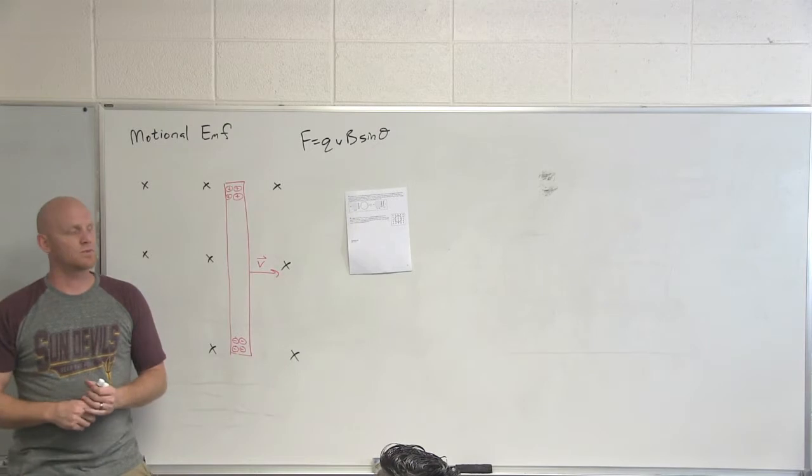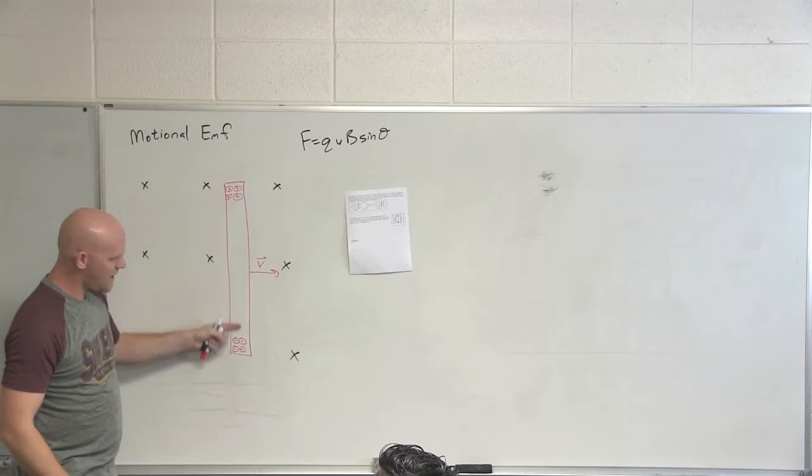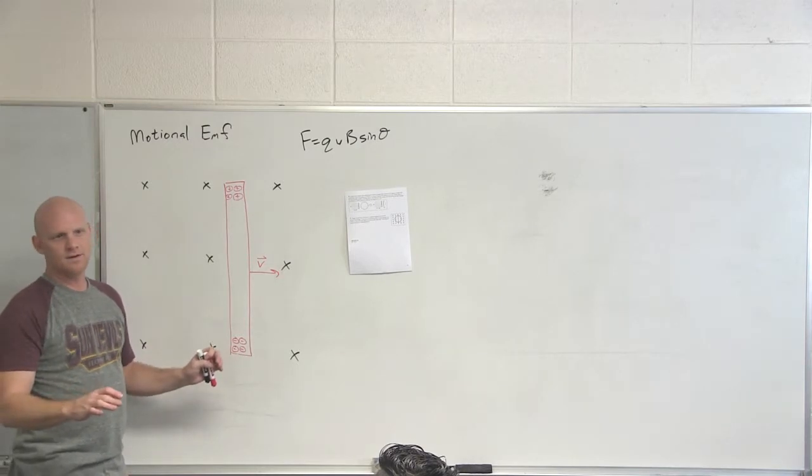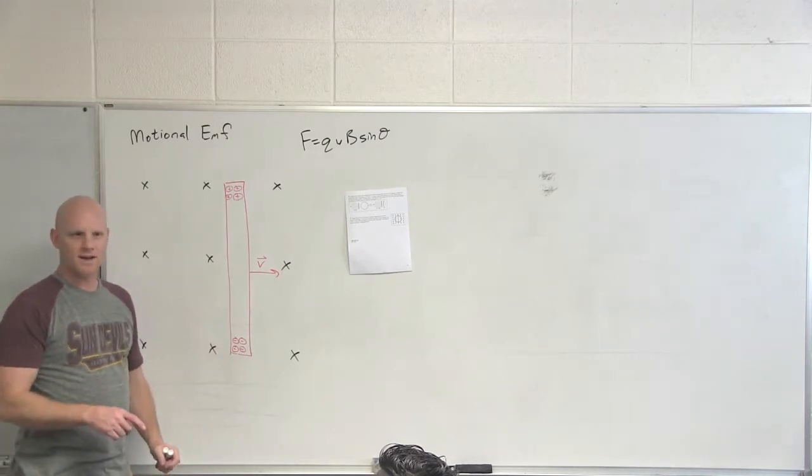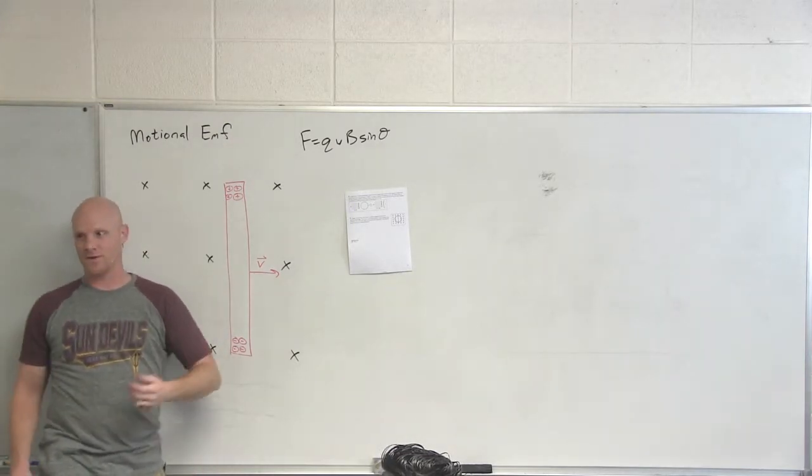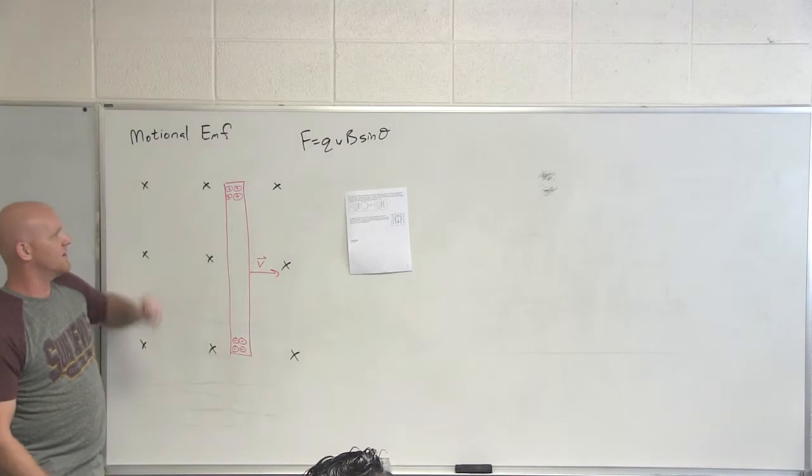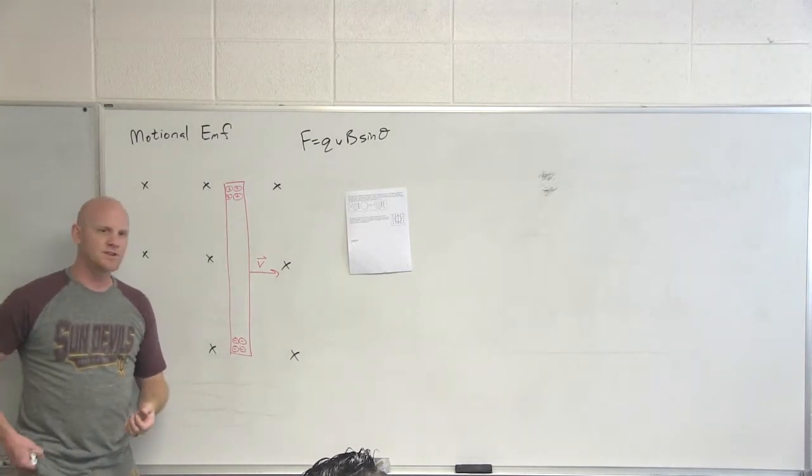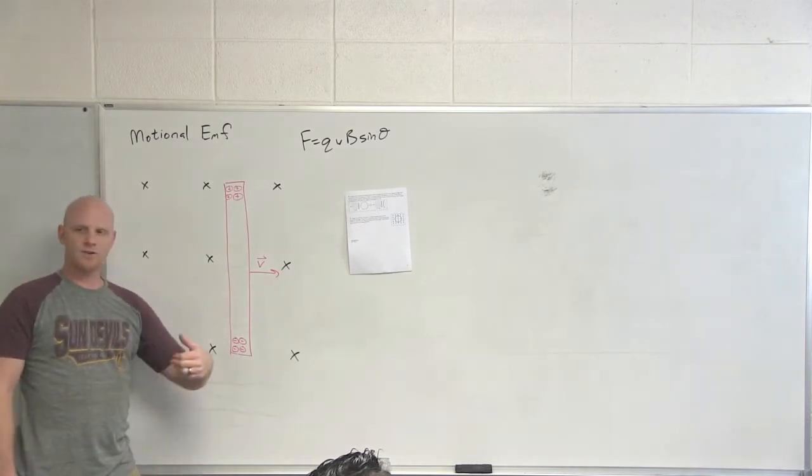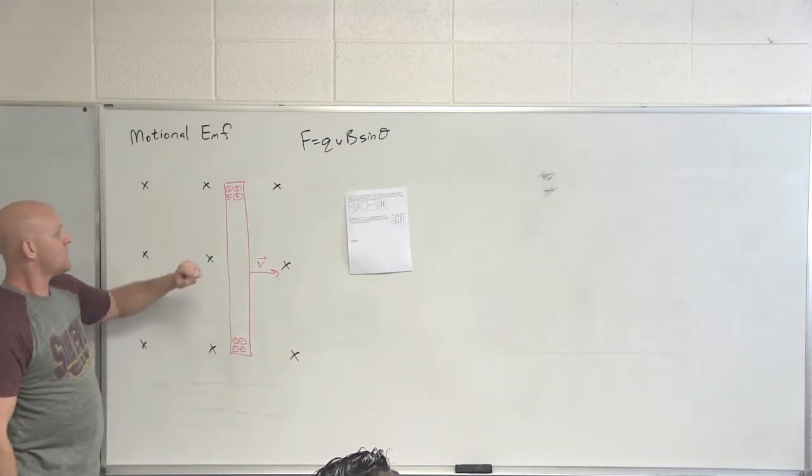How do I know this? Because when I ride my metal bicycle, with a nice long metal rod going across it for handlebars. So if I'm touching the rubber grips, I'm fine. But if two parts of my body touch the metal, I get shocked as I'm riding under this thing. And it's the motional EMF due to the magnetic field created by the power lines. Good times. So same kind of thing going on there. So notice it depends on what direction I'm traveling and things of that sort, and what parts of the bike I'm touching and all this stuff. And like I said, I don't think they're supposed to have a ton of current in them, but it must be enough to generate enough of a magnetic field that I'm getting shocked while riding my bicycle under them.